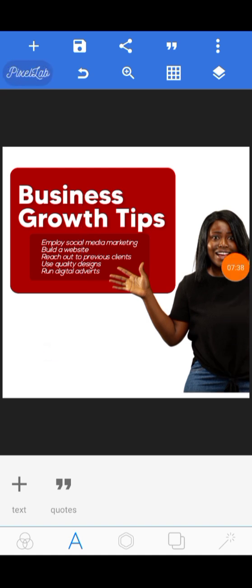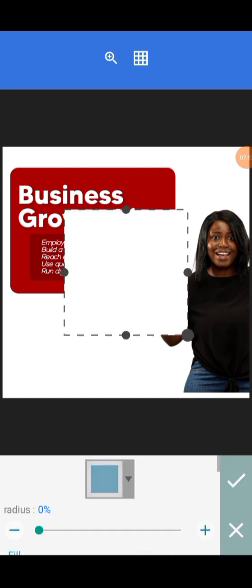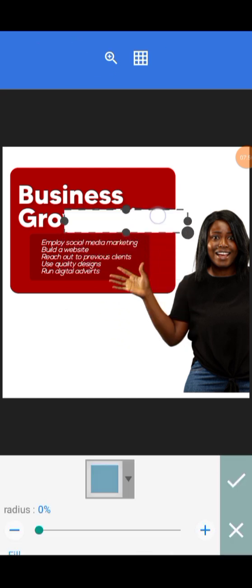Now the next thing, we're almost done with the design. As you can see, it is coming to life bit by bit. The next thing I'm going to do right now is create the footer, which is the base of your design. So I'm going to click on shapes, and then I'll add this shape.